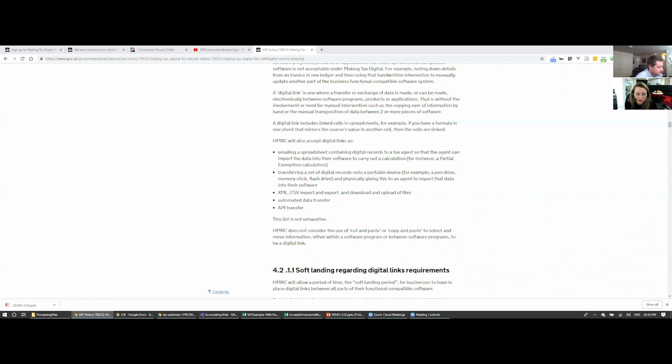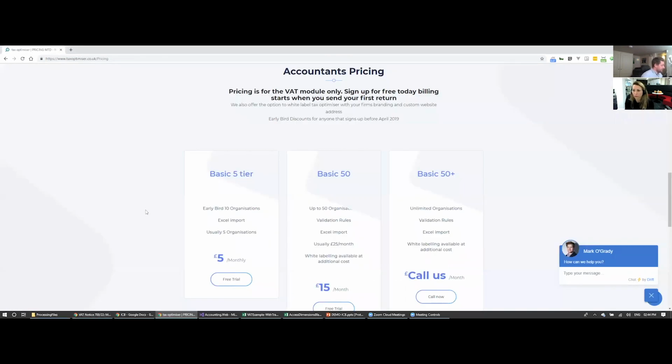So Linda, you've asked, if you keep the same spreadsheet and set up different tabs for each quarter and change the formulae, isn't that possibly asking for trouble? Also, do you keep the VAT return tax summary for the old VAT return quarters? And how does Tax Optimizer work when you drag it in with lots of VAT returns on it? How does it distinguish the current VAT return you're filing? So the way that Tax Optimizer does it, can I log in?